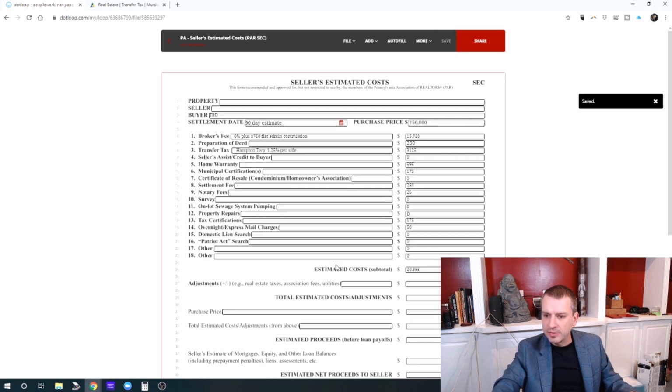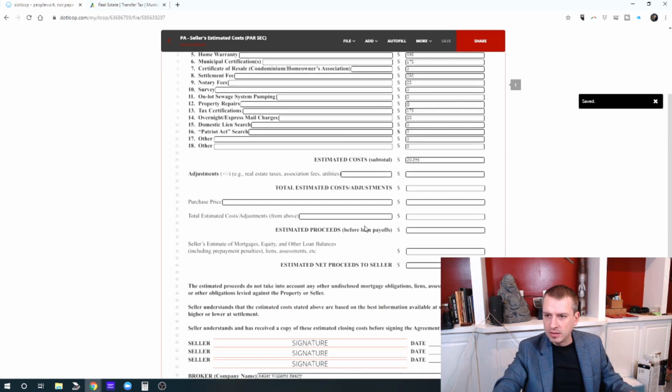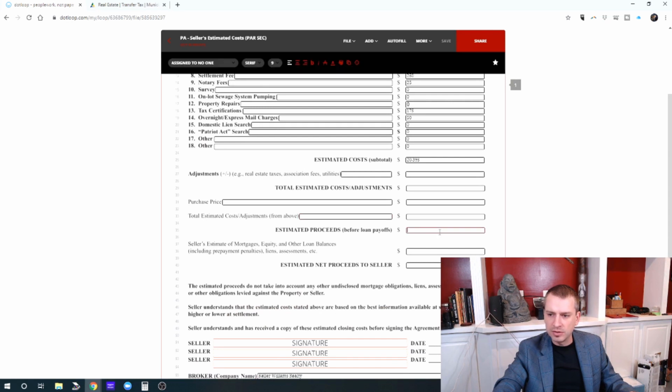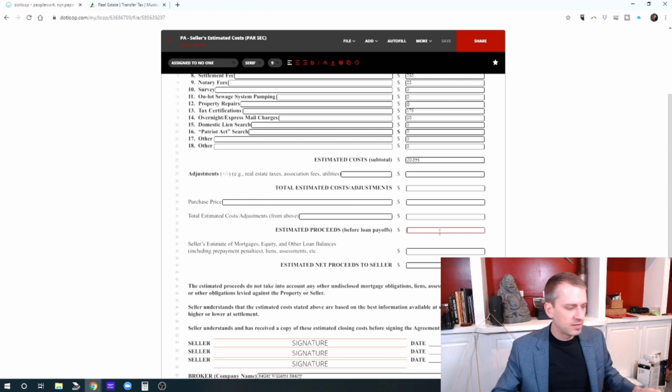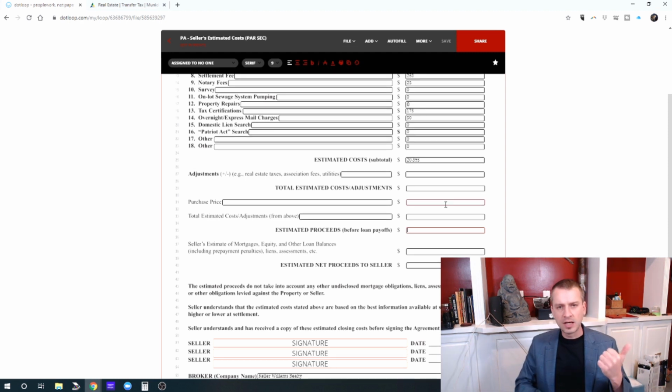Now, when you're in a buyer's market, it is super important to make sure that your seller's not underwater before you take a listing. Because if they are, then they either need to come to the closing table with cash, or you need to do a short sale. So you need to figure that out ahead of time.